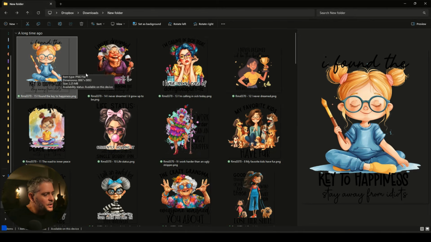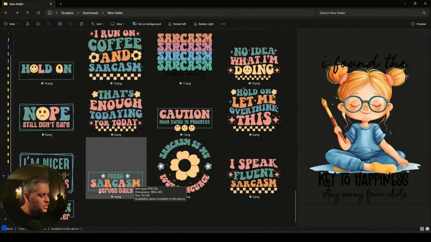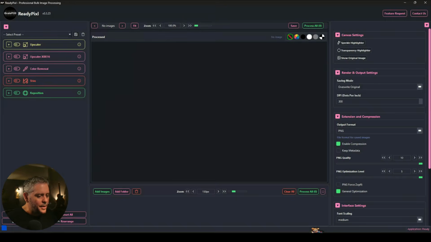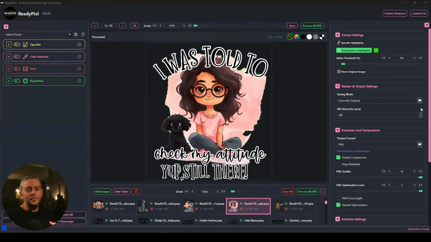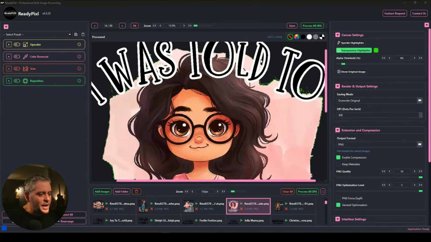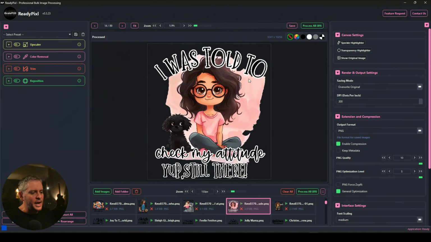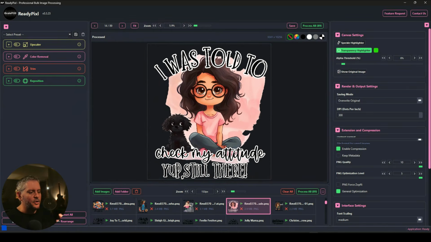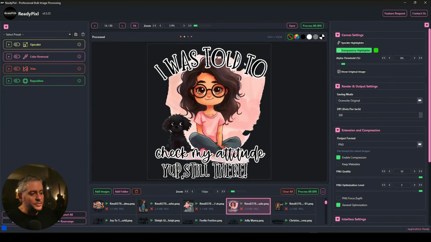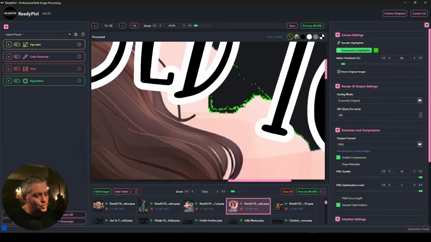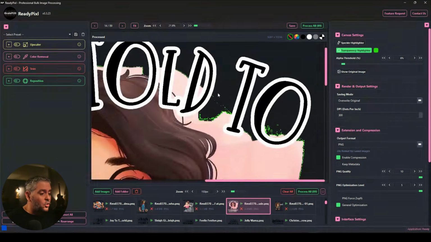This way, I'm not trying to go through everything. So now I got everything unzipped and I'm going to just get all of these and basically put them all into the app. And I'll show you why. Now, that's the thing about downloading designs is that they all sometimes use bad background removers. So what this does here, I have a transparency highlighter, and this helps me highlight transparent pixels that may not be able to be seen normally with your eyes. This kind of highlights them and it shows you how these bad background removers will leave a lot of these little speckles all over the design.